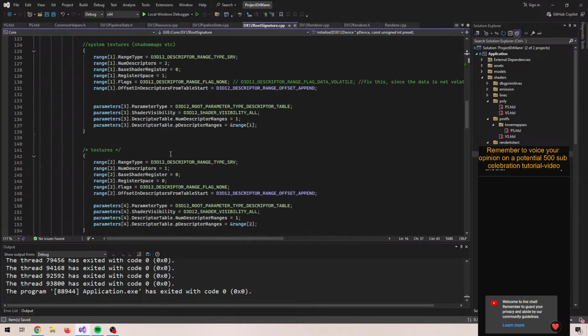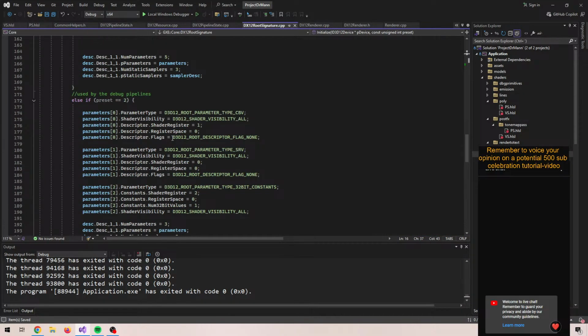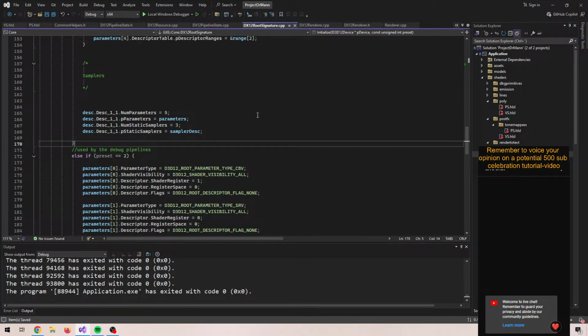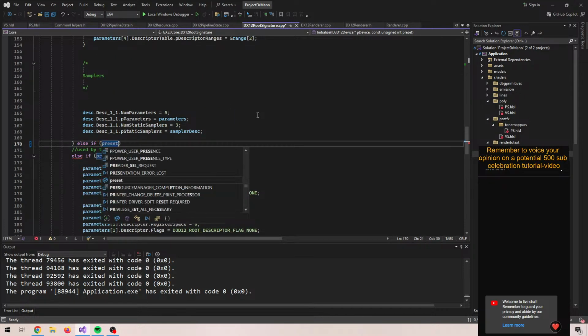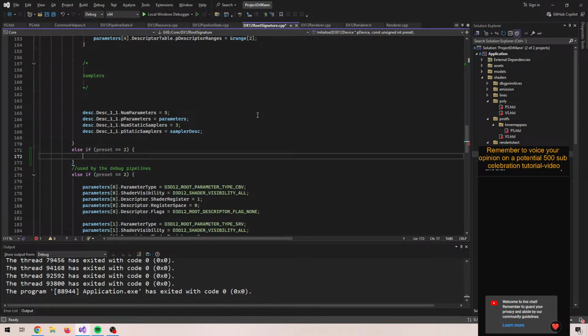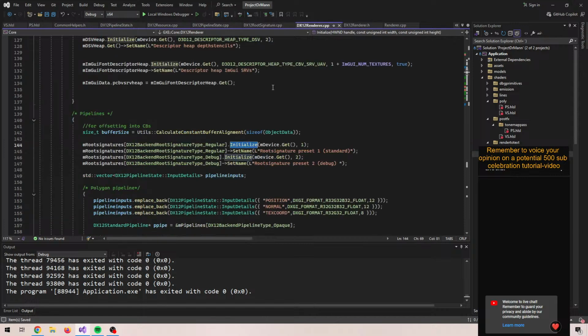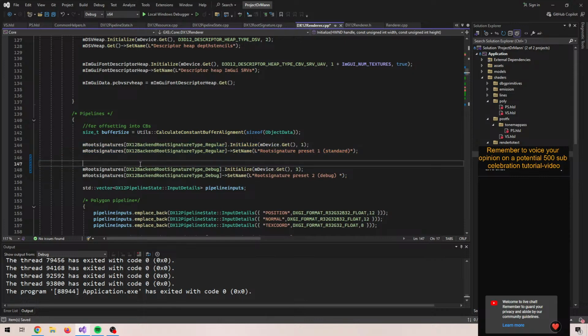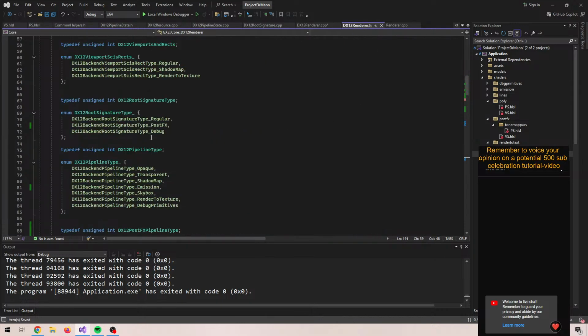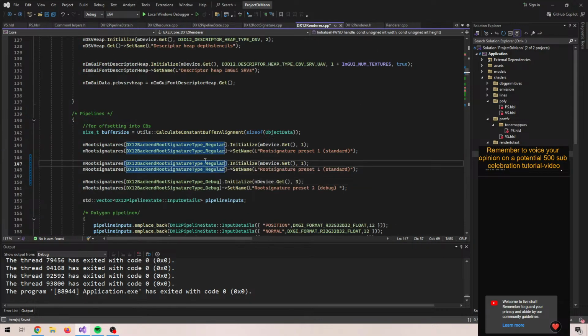So let's do else if here, preset equals 2, and let's just change this to 3 and swap this, and let's do this to preset to post effects.